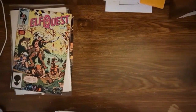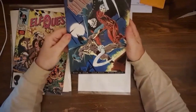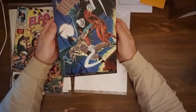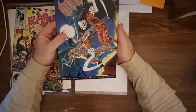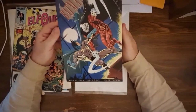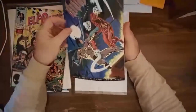Then next up, I actually pulled this one from the sale pile when I was getting the books ready for the next sale. The sale will have taken place by now, by the time you see this. But somebody said this was really good, so I went ahead and read it, and it was pretty good. It's by Mike Barr and Alan Davis and Mark Farmer, so all-star cast of creators, and it brings back the character called the Reaper who appeared in Batman Year Two.